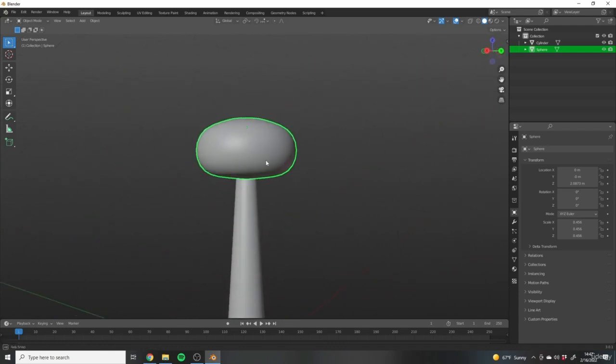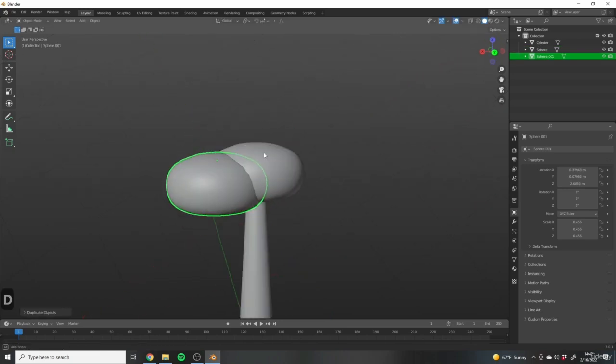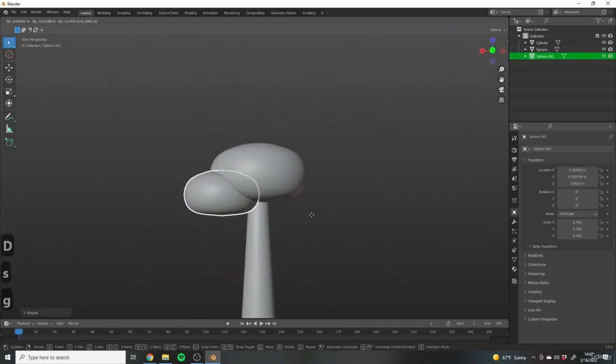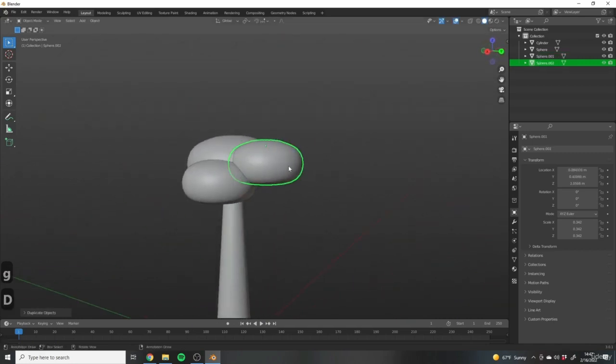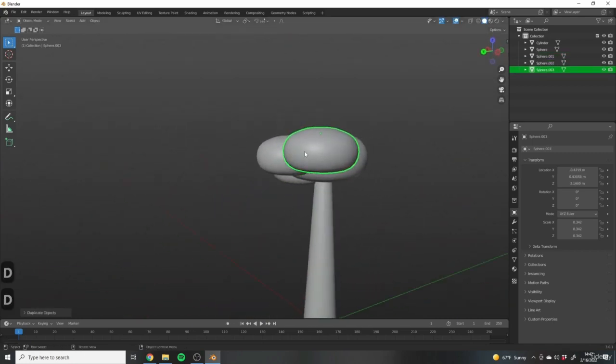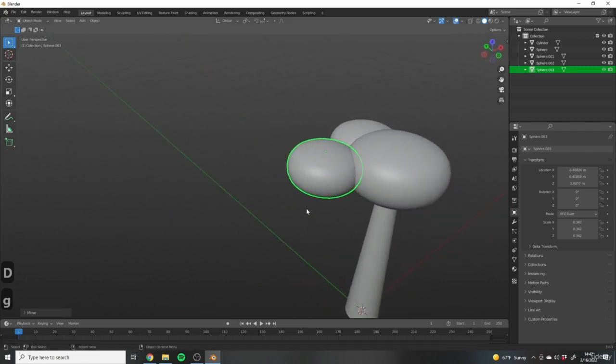So now that we have this more squashed form, if we duplicate this one, we can start pulling these layers out and adjusting the size.